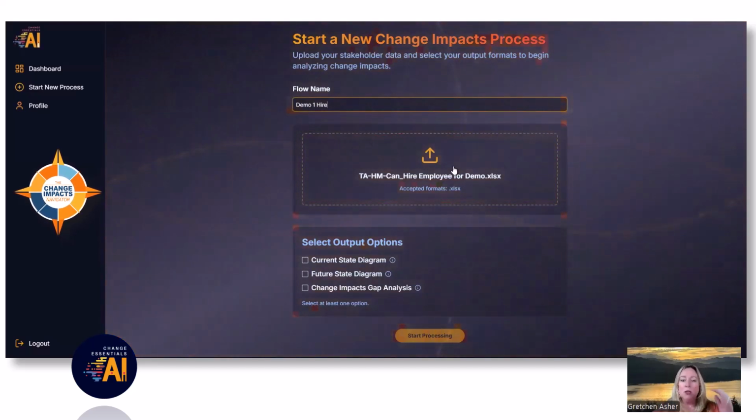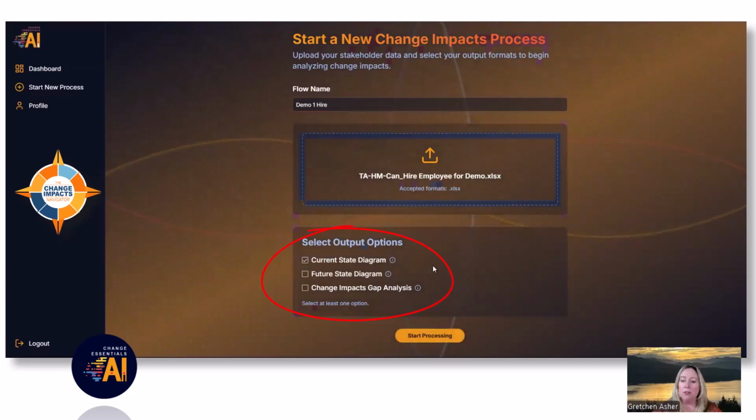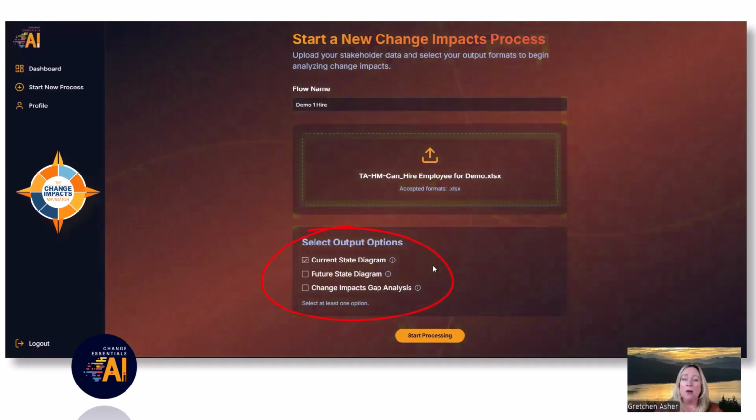So you name it, you drop this spreadsheet in, and then you tell the tool what you want it to do. If you click just this first one, it will give you a visual diagram of the current state, and that's all you get. If you click the second one, it will give you both a visual diagram of current state and future state, but you really want to check all 3.